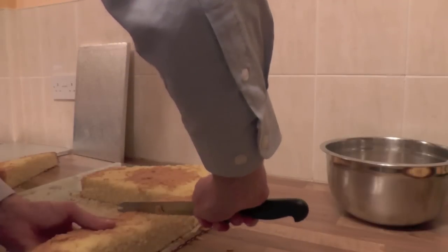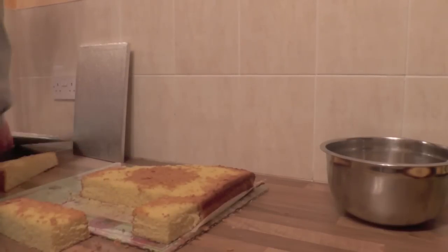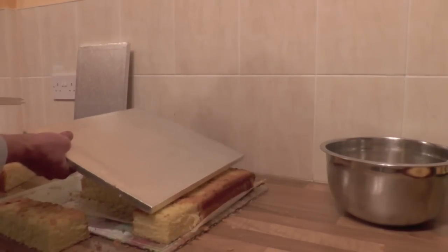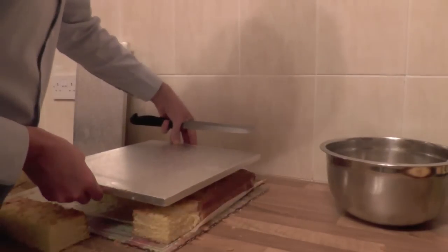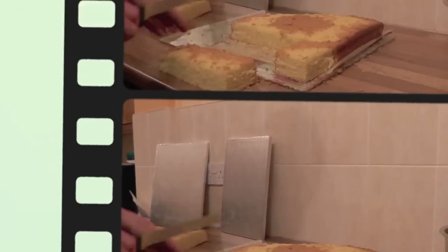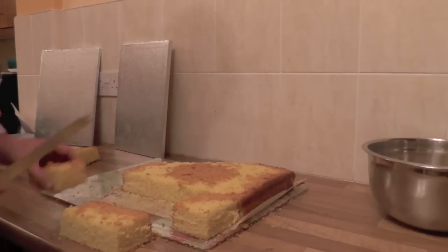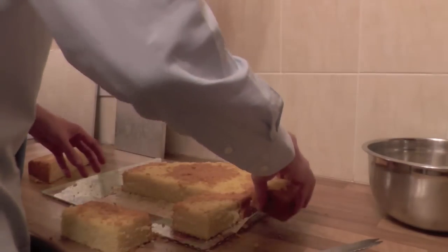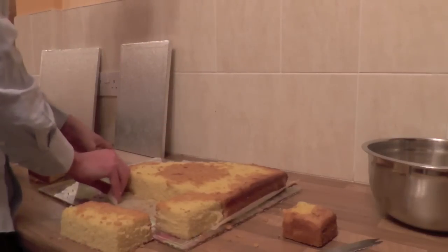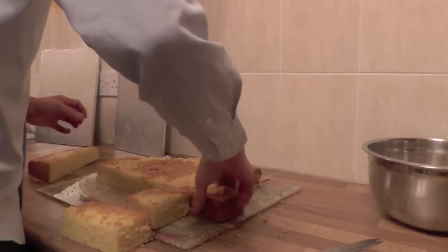I'm going to cut this off here like so, and then we're going to need a piece on the other side. So here we've got a little bit of space either side, and then I'm going to cut a piece off for this edge as well, a little bit shorter than the last one. That'll be a piece for going there. And then based on that, just move this up a little bit. Like so. Put this on the end, we get our cake board.